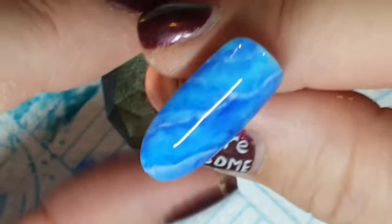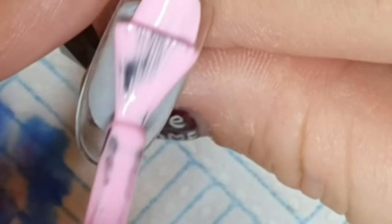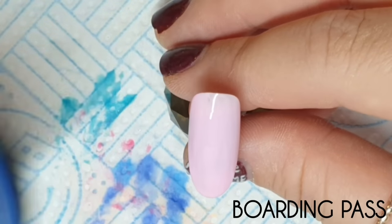So that's that one. I really like that one. I'm going to do the same in pink. Obviously pink petals and, I can't remember, blues, purples maybe, yes, wild violet and boarding pass.